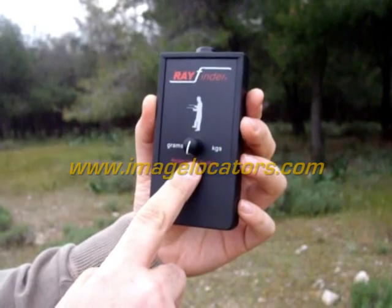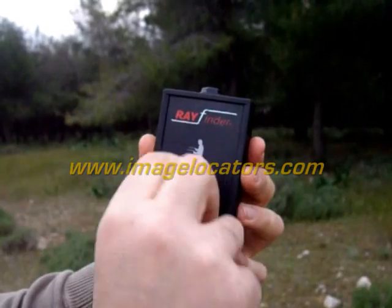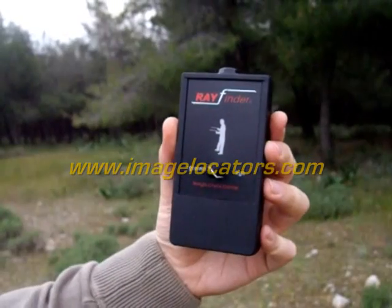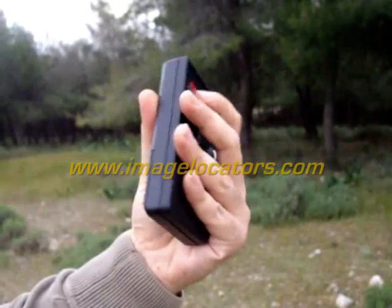The weight check control, starting position is at left. When a target has been discovered, turn it fully to the right. If it is a small object less than 1 kilo, it will no longer be detected.